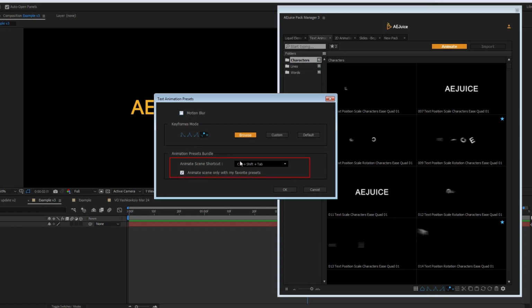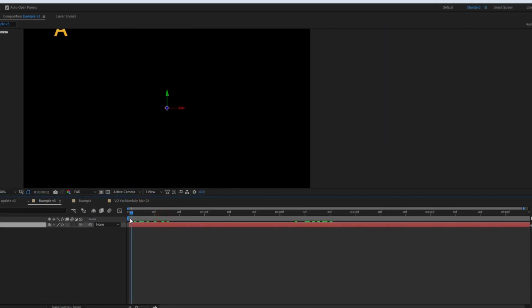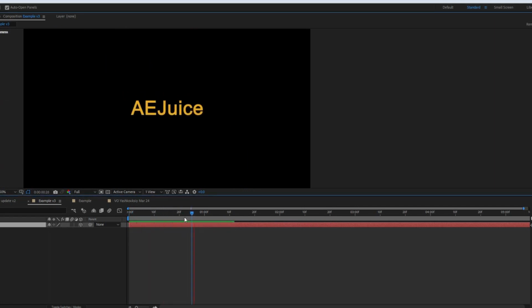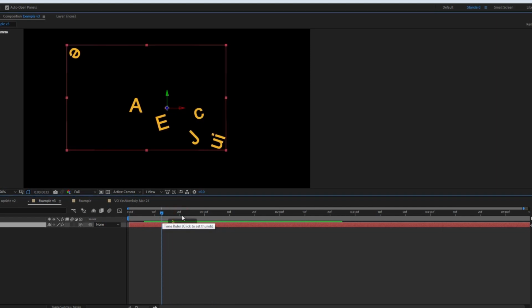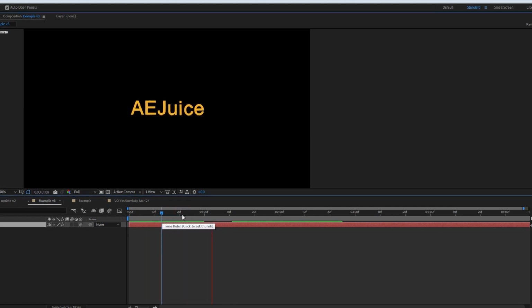Absolutely new features for people who own an Animation Presets bundle. Now, you do not need the plugin to take any space. Select layers you would like to animate and press a Ctrl-Shift-Tab shortcut. It's done! Don't like an animation? Press the shortcut again. You can also choose to use only favorite presets. Just imagine, you set up your favorite keyframes, favorite presets, and never open the plugin again. Only use the shortcut. It is so smart that it even determines if you press the shortcut accidentally.